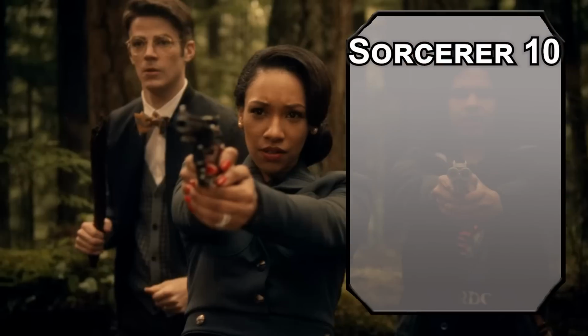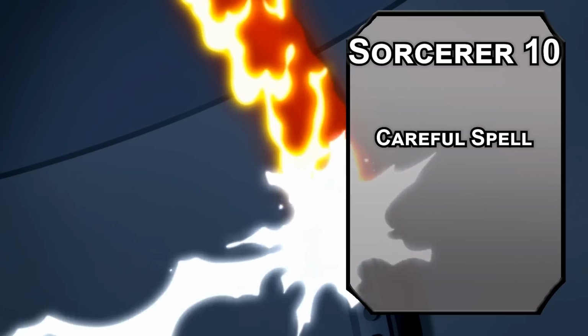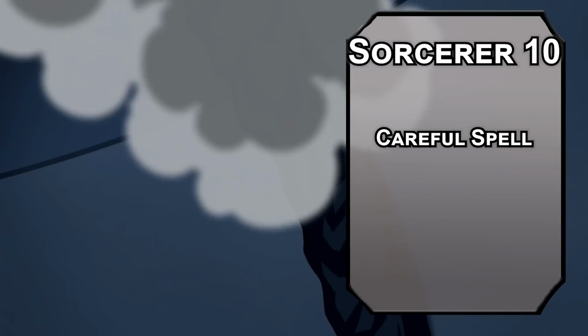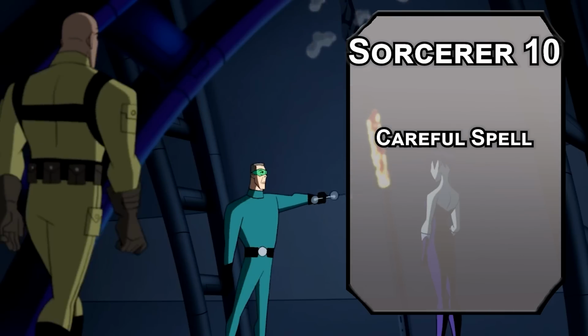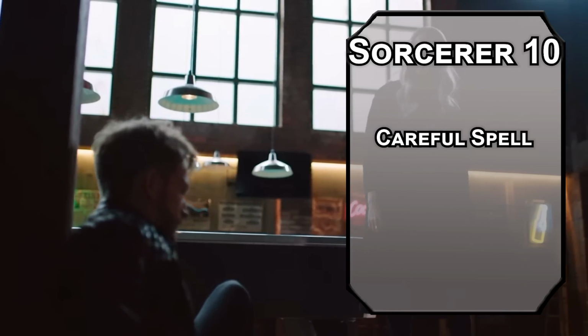10th level sorcerers get another metamagic option. We're going to go with Careful Spell. You've been on enough teams at this point. That'll let you choose a number of creatures equal to your Charisma modifier to automatically pass the saving throws of your spells. That's only going to be like half damage, but you're not that nice.